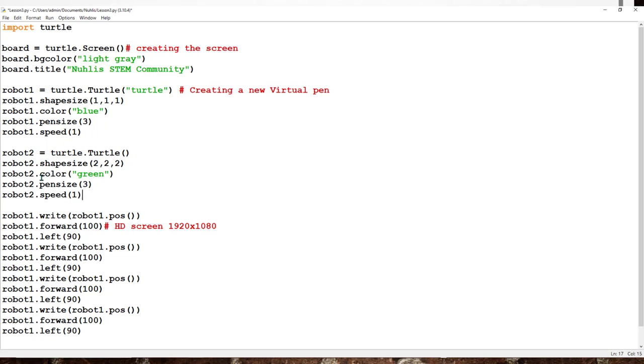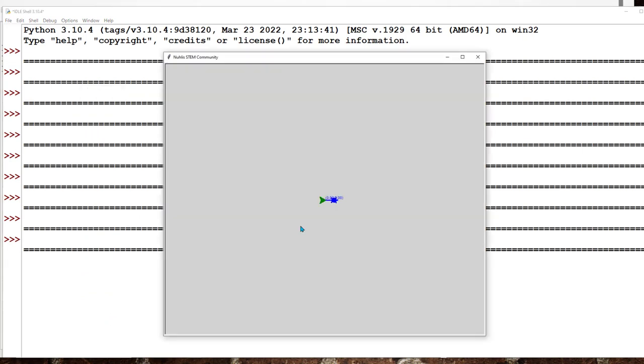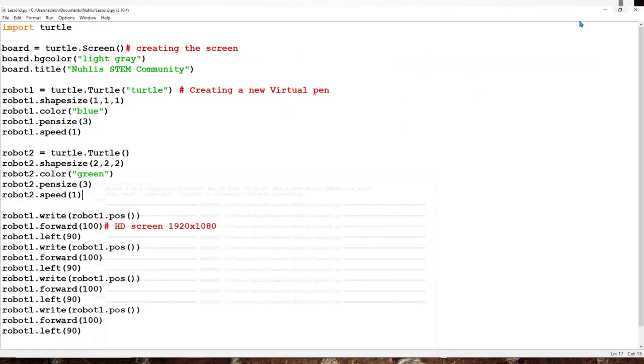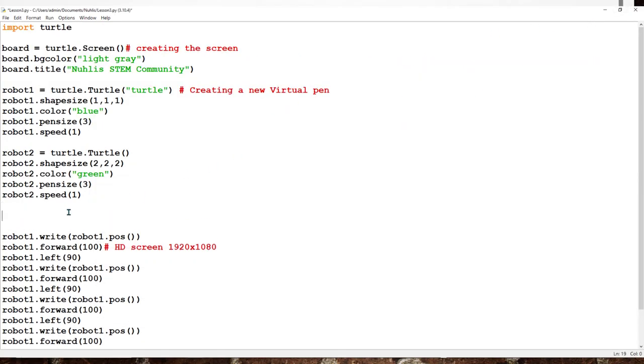So this is a new robot. If I start my program now, you will see my robot standing on the board. So that's my green robot, and you still see this man drawing, and the two of them are there. So we have two robots now. So let me tell my robot this time to draw a coordinate line for me.